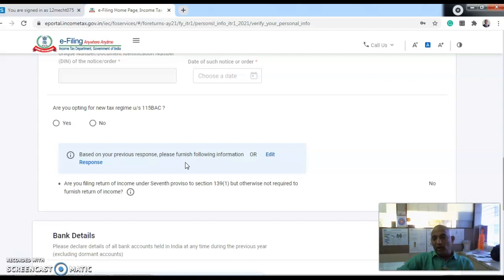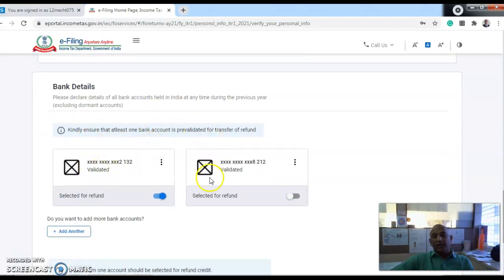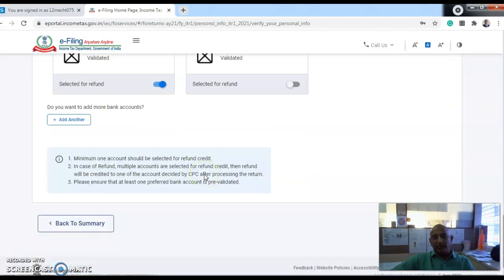In the old regime, we have tax exemptions for various sections, like your housing, your pension, your health insurance, and then you have different slabs for the income. So you check with the calculator which regime is better for us. For us, I'm sure everyone will be opting for the old regime, and therefore you should say no. You should say no. Okay, and you validate your bank details if they are not previously validated, and proceed saying confirm.